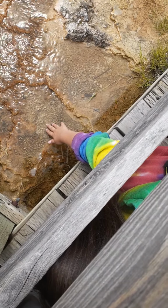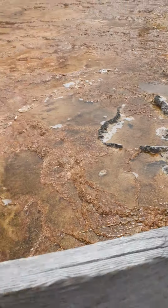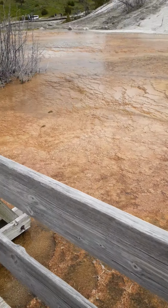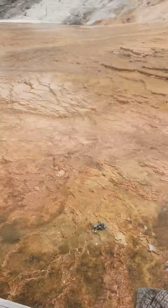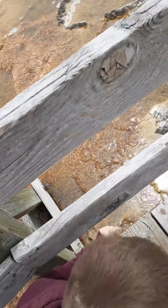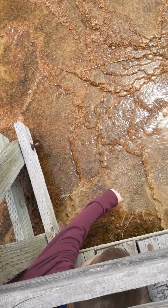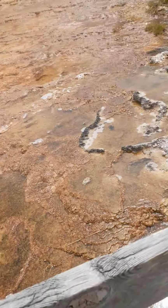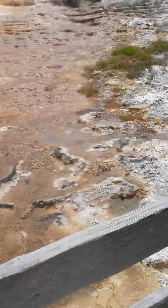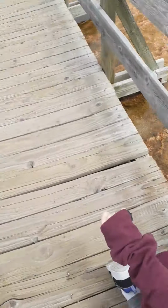See? Yeah, it's basically like a hot tub. Not a hot tub, but a bathtub that you swim in? I'm going to prove to them that I actually did it. I think everyone believes you, but okay. Well, I wanted to touch it. My hands actually don't smell at all. They smell like me. Let's go see what else we can check out.